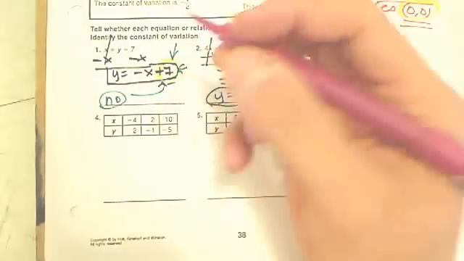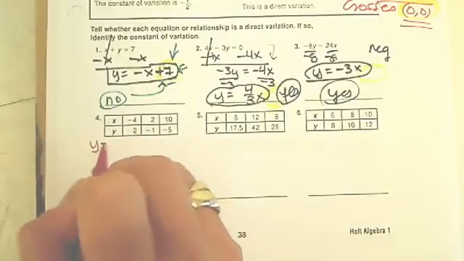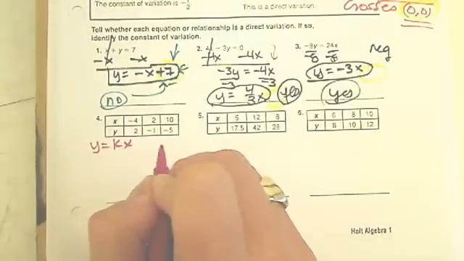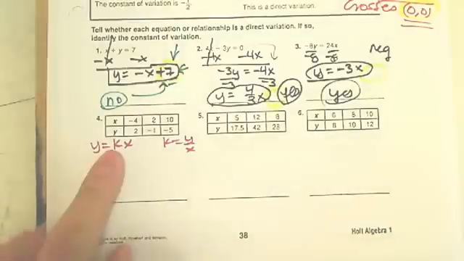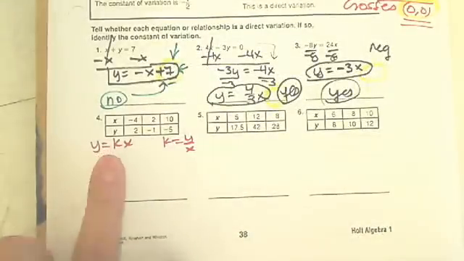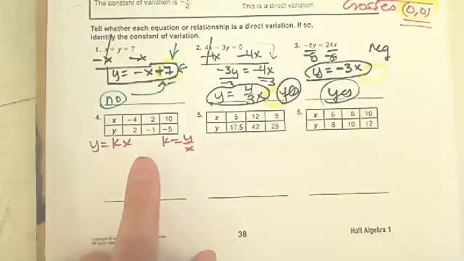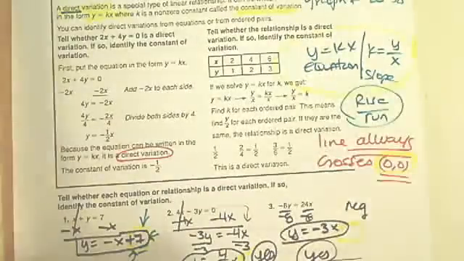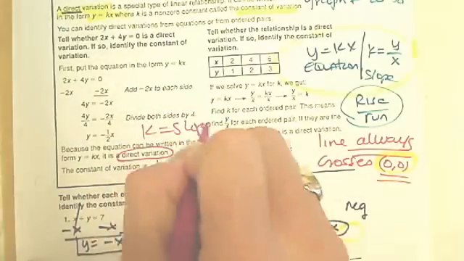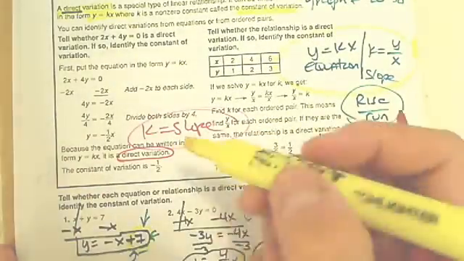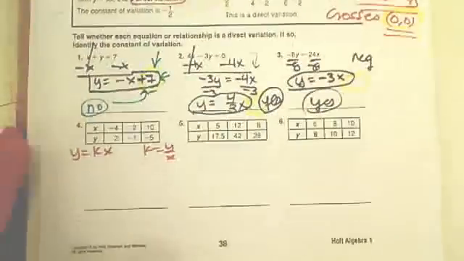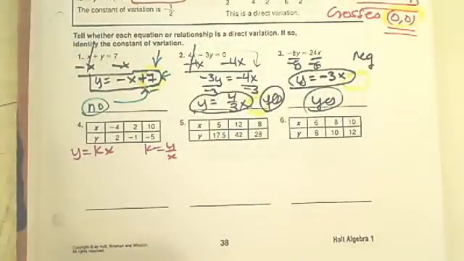So here's another way to solve this problem. y equals kx, or k equals y over x. This equation tells you the equation. This one tells you the slope. They're both the same. They mean the same thing. K and M both mean slope. K is slope. I know, I'm sorry, it's confusing.